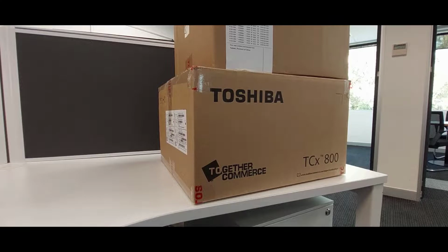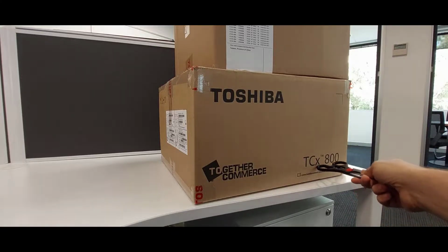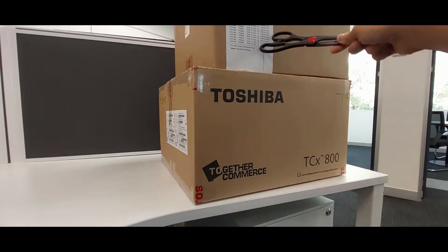Welcome. Today we'll be going through the Toshiba TCX 800 unboxing and installation. As part of this, I've got our Toshiba TCX, which is the point of sale itself. I've got a customer display, which is built for the Toshiba. So they're both Toshiba units. One's point of sale, one's customer display.